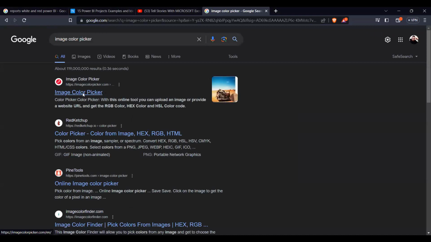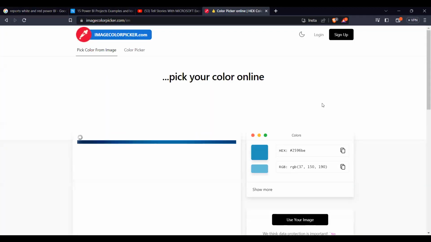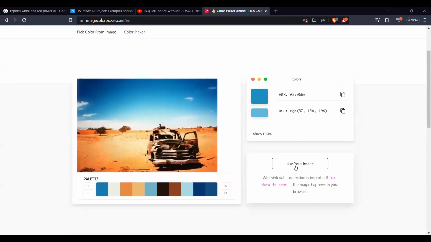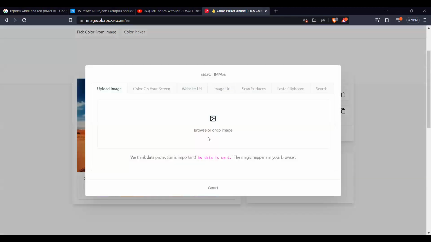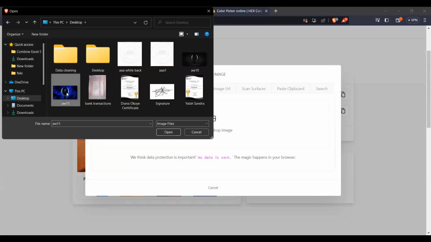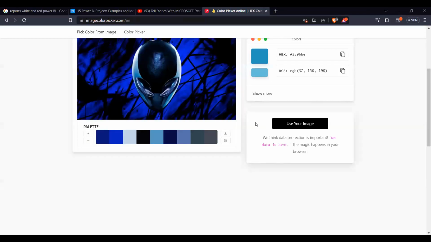So just for example, if you have your company logo, sometimes your company logo may be difficult to get, and you are not sure of the hex and the RGB color. You are not sure of the exact color. So with image color picker, we'll just come here, use your image, download the image that you want, maybe a particular color. So maybe this particular color, I don't know which color this is, right? So I come here, can you see that? Any color I see, I can now see the exact color that I need. Do you see that? You can now pick exactly every color that you need.